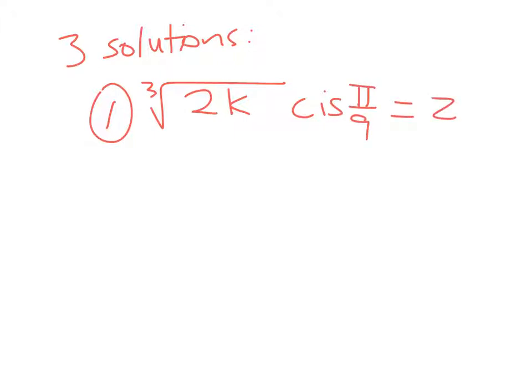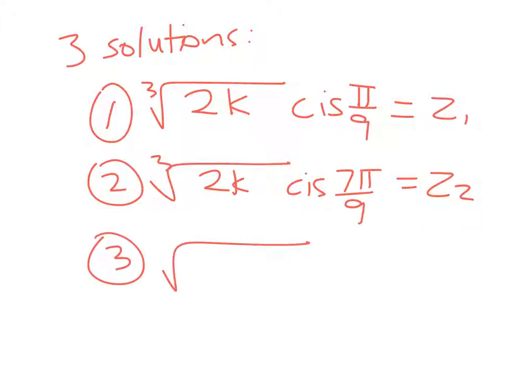What we do have to do now is to just write down our three solutions nicely. So, the three solutions, which is strictly a slightly better way to word it here. So, cube root of 2k cis(π/9), and we'll call that one Z1. Z2, the same r, cis(7π/9). And Z3, cube root of 2k times cis(13π/9). Now, just always check the wording back. Did they ask us for polar or rectangular form? And we were asked for polar form. So, that's that question done.